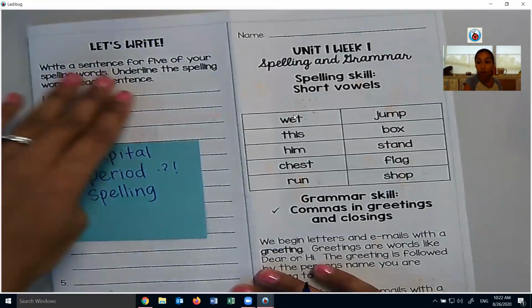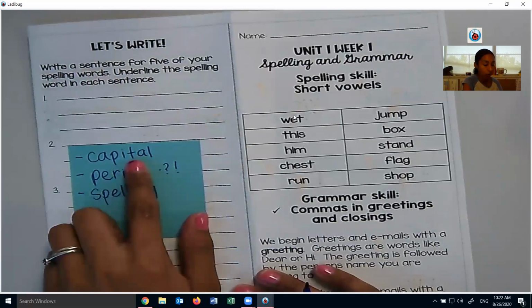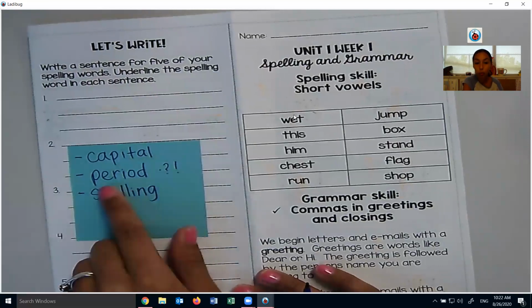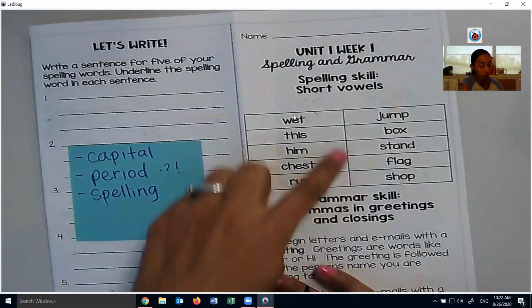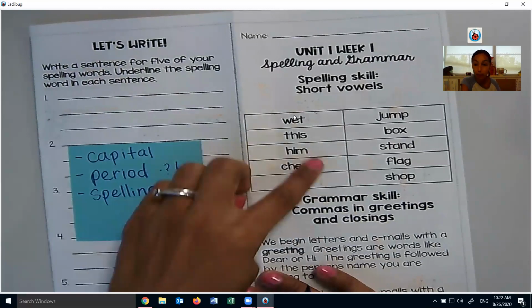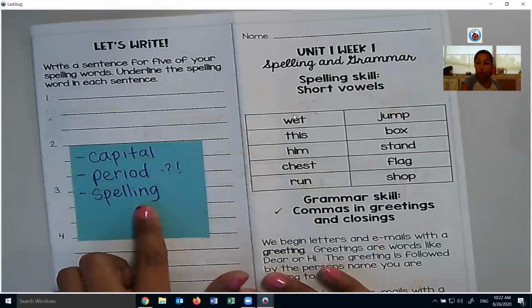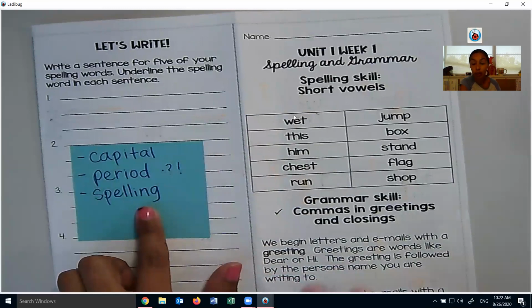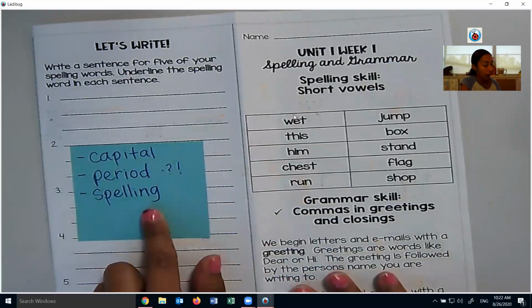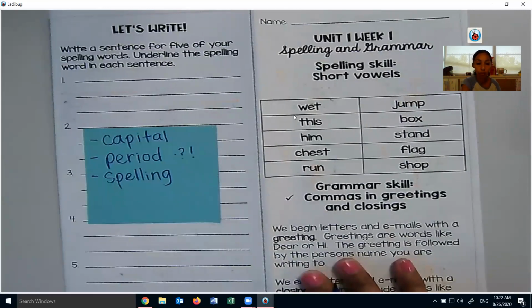What I want in the lines here are your sentences. For each sentence, make sure you start with a capital letter. There has to be a period, question mark, or exclamation mark, some kind of punctuation at the end. And for spelling, the word I want spelled correctly is the spelling word, because you have your word bank right here. Everything else, it's okay if you're unsure, just do your best guess. Maybe ask a parent for help if you really need to know. But the spelling word is what I'm really looking at. I am collecting the pamphlets at our next drop-off pickup, and this is what I mostly look at, our sentences.